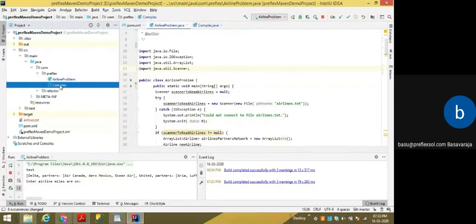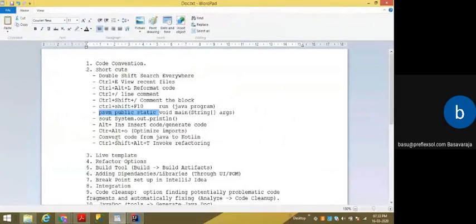You need not bother about whether your code's performance is degraded, as it is managed internally by the tool itself. So you can use Control Shift Alt T to invoke these refactoring options.